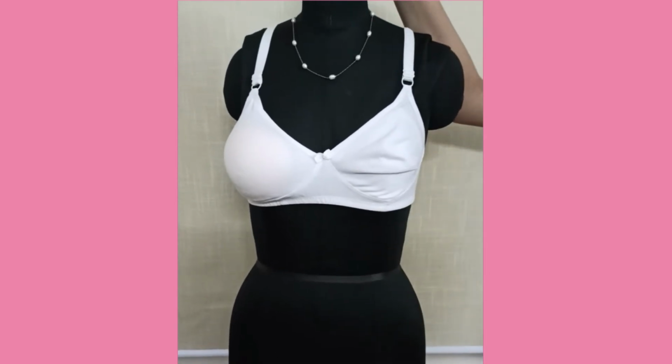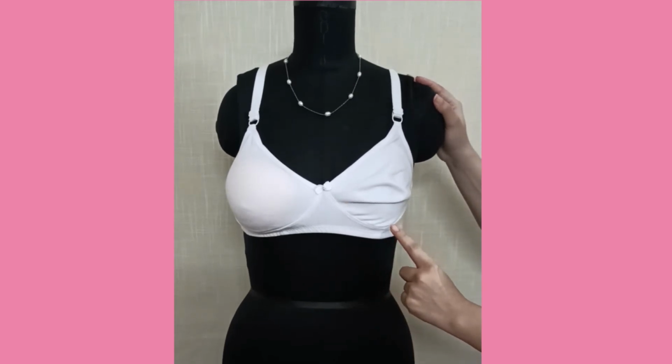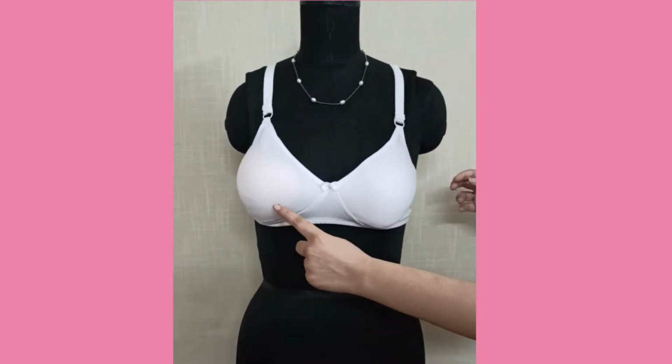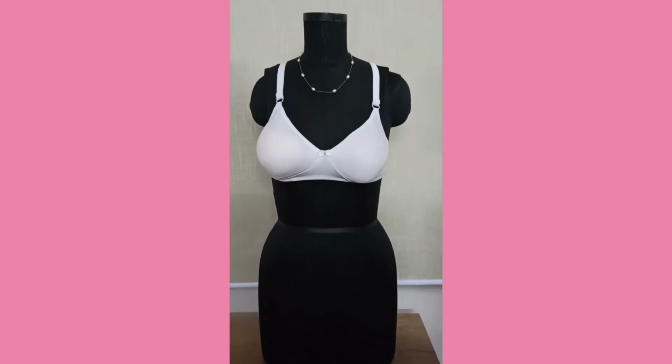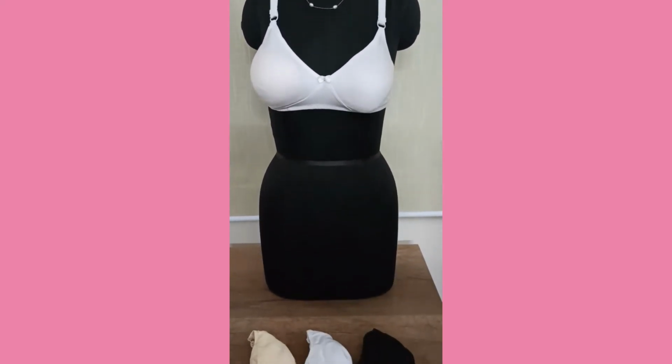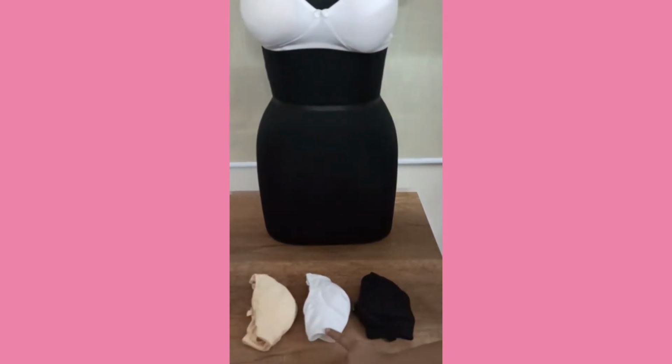The bra is suitable for double mastectomy as well as for single mastectomy patients. It will ensure you to feel beautiful with the most secure fit. It is available in various sizes and three colors: white, skin and black.